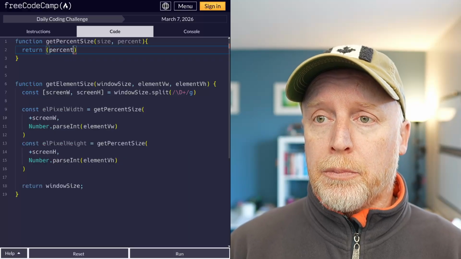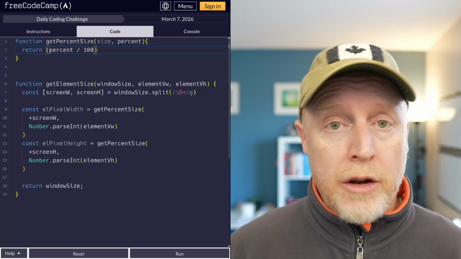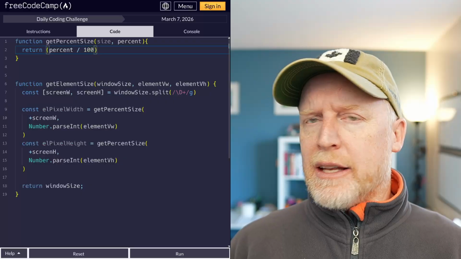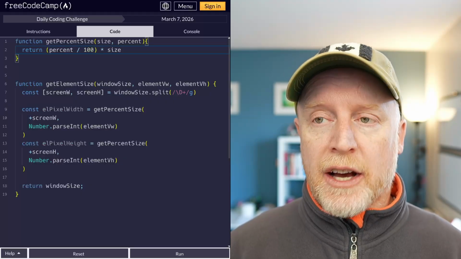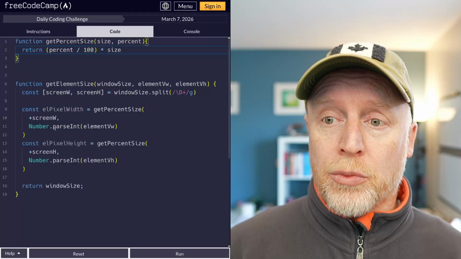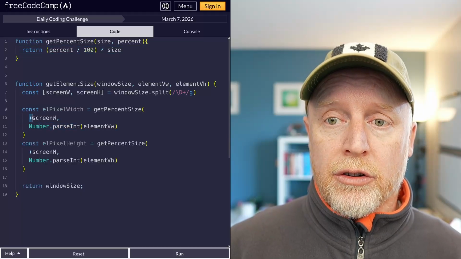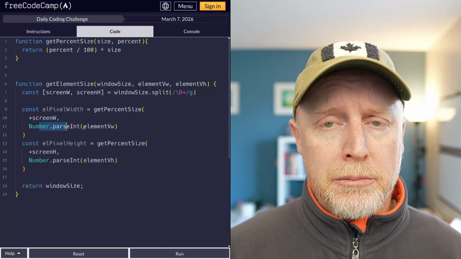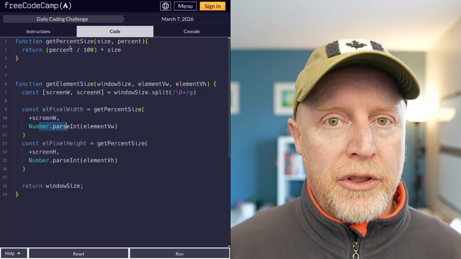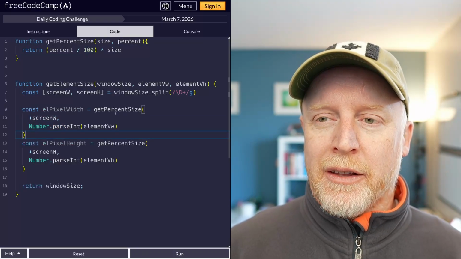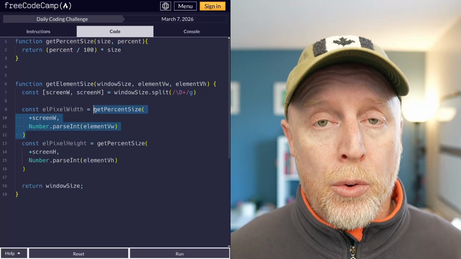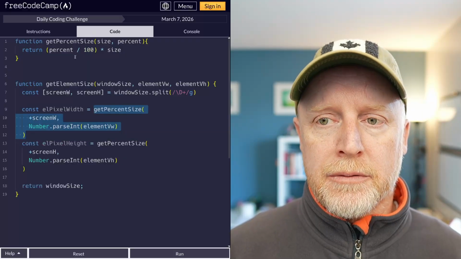Well, it is percent divided by 100 to get a decimal, and then we multiply that by the size. All these should be numbers, which is why I've done all this work down here to convert it to numbers. I don't want to have to worry about this. I just want to be able to pass in numbers. So all that work happens at the calling point and not inside of this function itself.